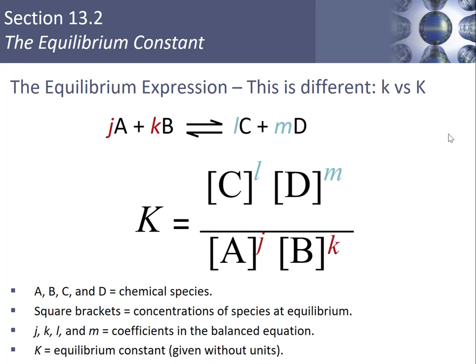So the K in our rate, when we just did kinetics, the units of K were really important and changed. Here, again, units would be all over the place, so we actually don't even talk about units with the equilibrium constant. We can also talk about the equilibrium expression in terms of pressure.